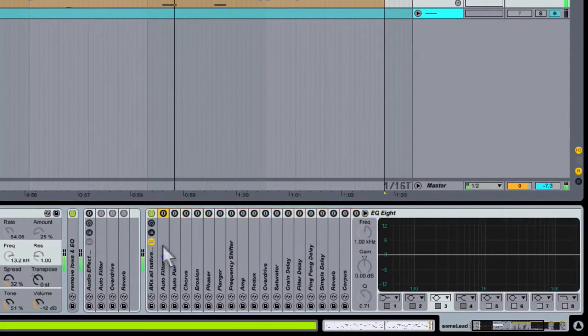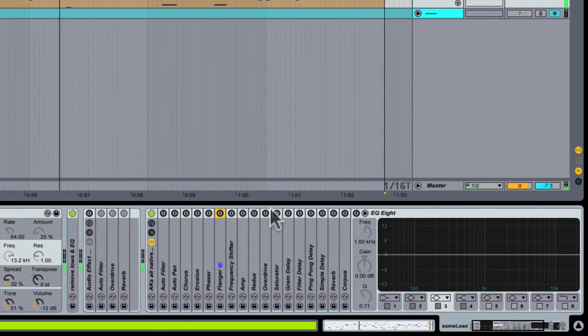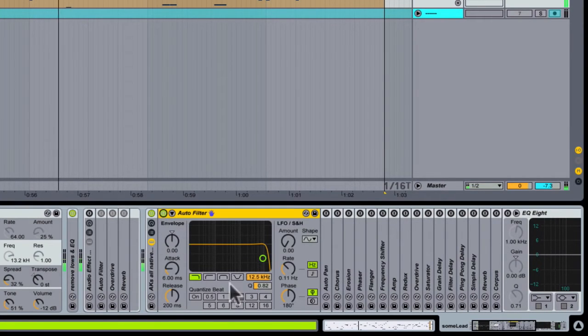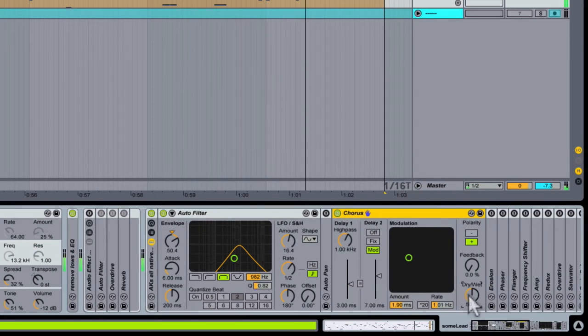So if I put this rack in here, you can probably immediately see what's going on. It contains one chain with all the native effects in Live that I frequently use. And they are turned off and folded in. This means they take up no or little CPU to maintain, but are right there for you to quickly toggle on and tweak. So it doesn't save you all the work, but it does let you spend time thinking about the effects themselves and makes the process of dialing in the whole effect chain a bit more seamless, because you can not worry about the browser or typing or deleting.